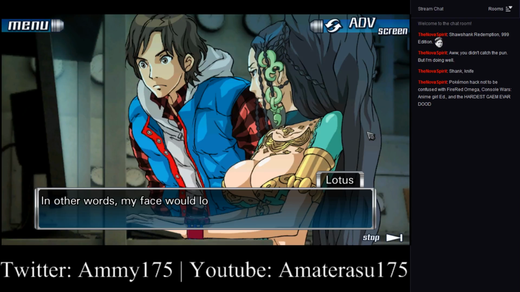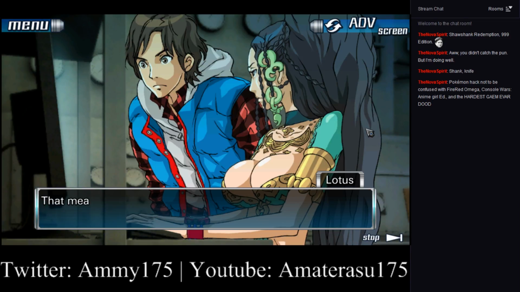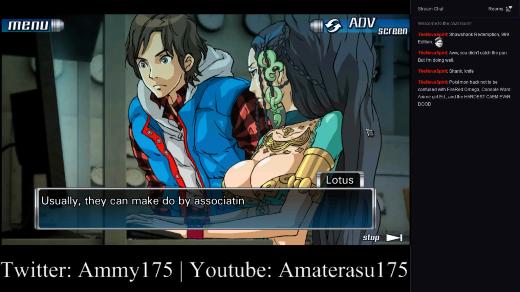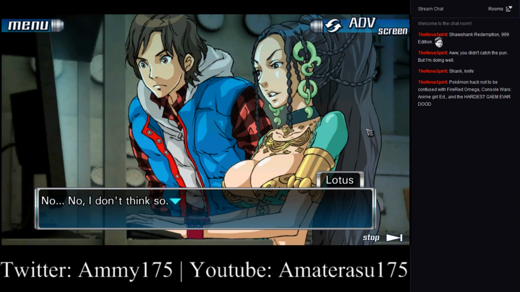In other words, my face would look the same as Clover's or even yours. So they can't remember faces, which is how most people recognize each other. That means that people with prosopagnosia have trouble recognizing even people they're close to. Usually they can make do by associating people with other things. Their voices, their clothes, their hair. Does that mean other people's faces look like blanks? No, I don't think so.